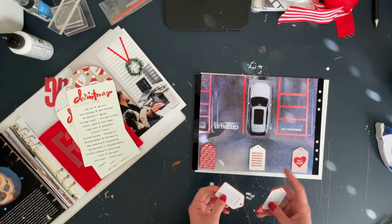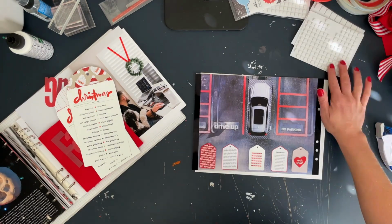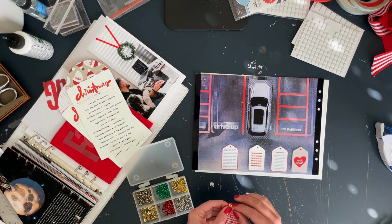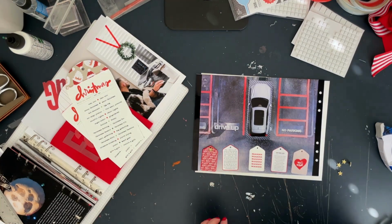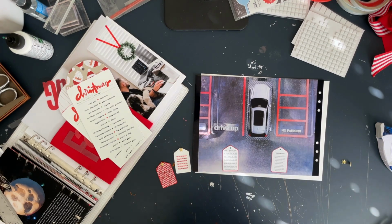Here I'm grabbing over 3 of those rubber tags, and I also have my journaling, which I also trimmed down. I used Photoshop to add my journaling, and I used that existing digital file of those rubber tags to create an outline and then add my text. Part of my text talks about us doing drive up, how we've been doing that far more often for our pickup orders from Target, or else some days we do delivery. And on the other one, I wrote what was actually on the list, what we had picked up, and put the prices next to it. I thought that might be interesting to see in years to come.